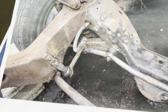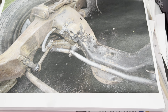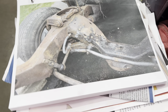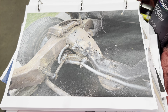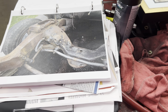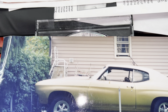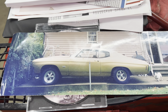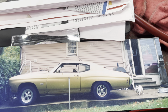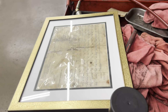One of the neat pictures here is we got the single gas line, which is correct, where those 70 Chevelle enthusiasts understand that the Atlanta, Georgia assembly plant went all the way into March with the 727 fuel pump, and this car had the 727 fuel pump originally, which you can see on the build sheet. And one more cool photo, which is my lead-in photo for the video, is where the car was sitting when this person purchased it back in 2005 from the second owner.